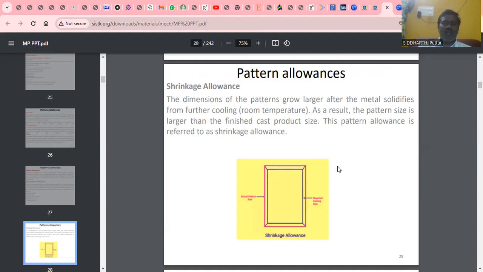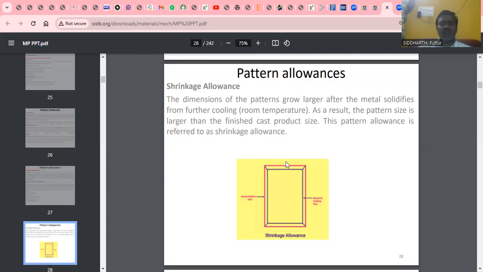If you pour the molten metal into this 100 mm diameter mold cavity, then due to the contraction or shrinkage property of the metal, after solidification you will get maybe a 98 or 99 or 97 mm diameter ball. So it will become a defective component.